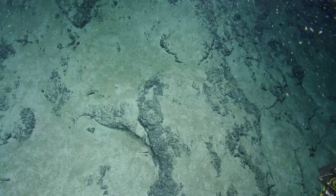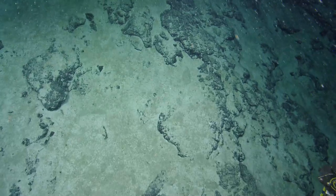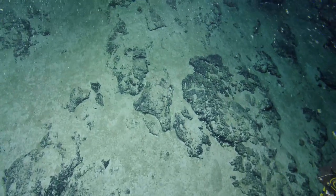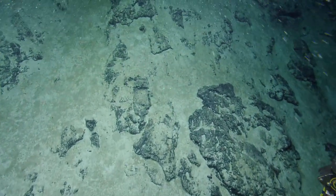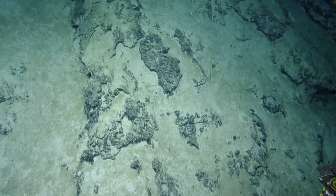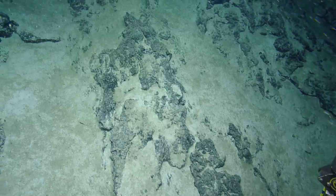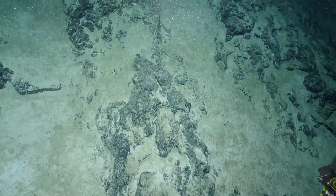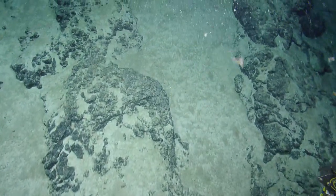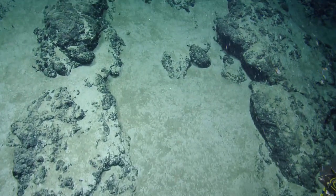Oh, we have a question about the sample. Speaking of the manganese crust, did that quote-unquote wood end up being a sponge stalk? I didn't actually get to see it yet. Oh, okay. Paola, what was it? It was recorded as a sponge stalk. Sponge stalk. Oh, okay. Surprise, surprise. It looked kind of like sponge either way. It did look like wood, though. It did. But not after we saw all the other things that looked just like it. It happens sometimes. It still looked more woody than the other wood-like objects that were sponges.